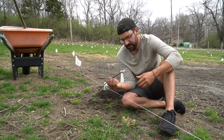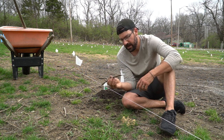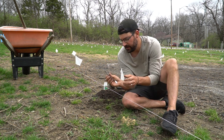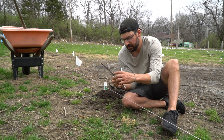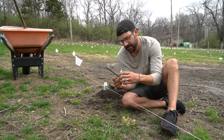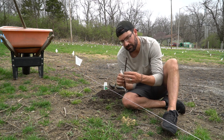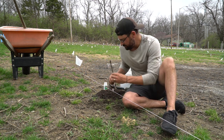So you gotta inspect it a little bit before you put it in the ground. Make sure you're planting your one node in the ground, and then make sure you have your second node a decent ways off the soil, maybe like an inch or 2 inches off the soil base, and that's it.